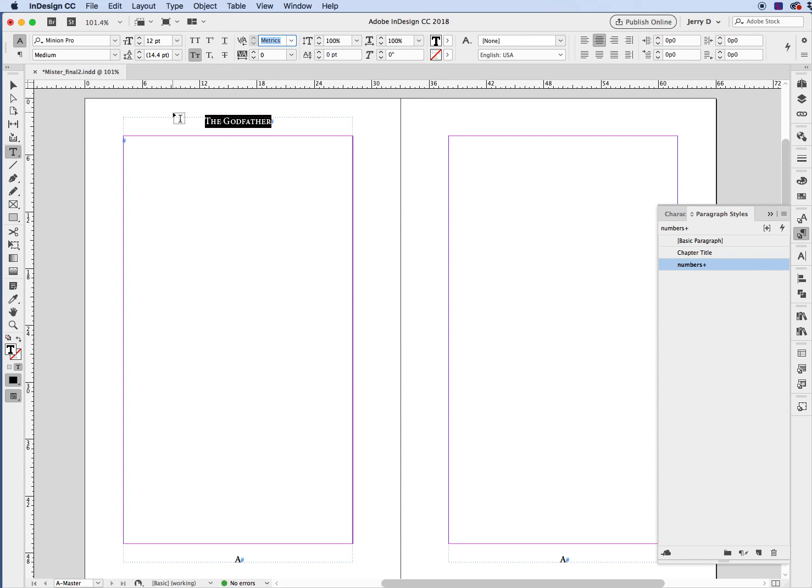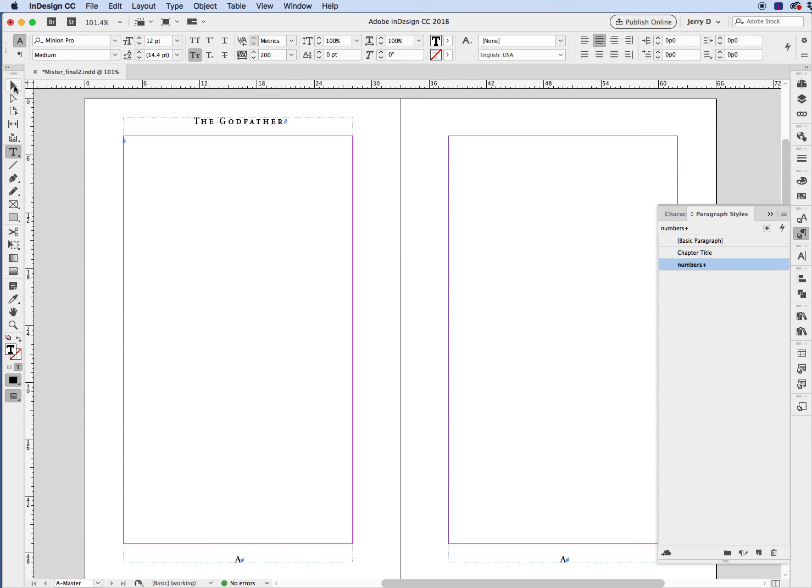Now let's do it. I changed my mind. Let's type in 30 here. Now let's type in 100. As you can see, we're starting to letter space this thing out. Let's type in 200, just for effect. All right, The Godfather. So we have that at the top there.